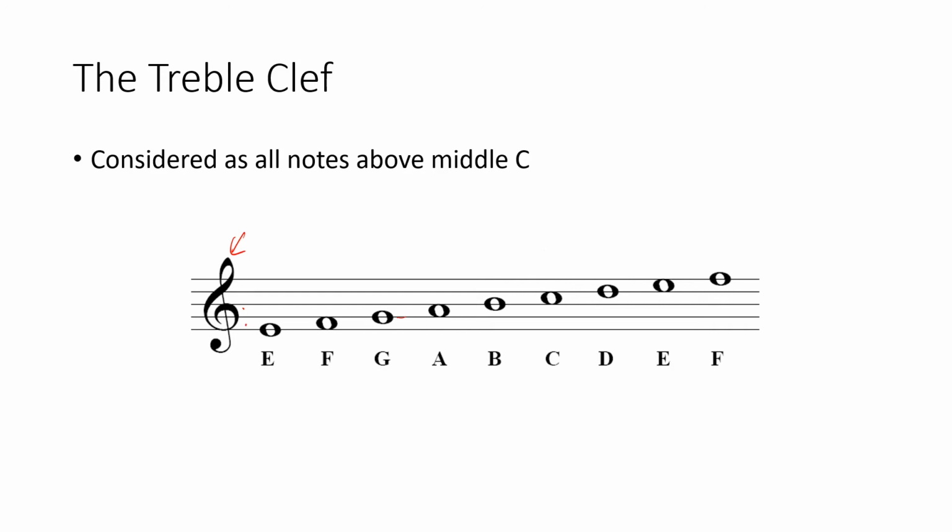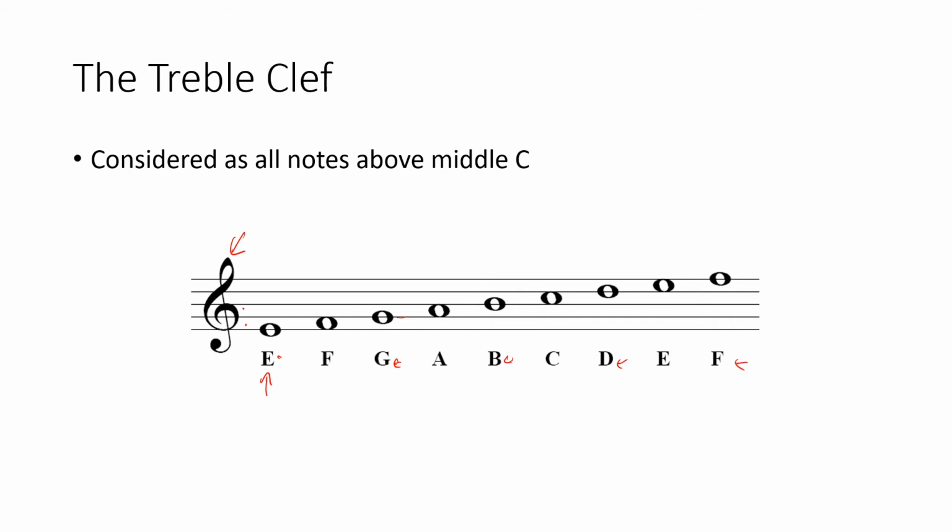So from this, when we have our treble clef, all we really need to do is keep in mind some of the rules of where the notes are. The first line is E, and then we can take a look at all of the lines separately. So it goes E, and then G is the next line, and then B is the next line, and then D is the next line, and then F is the final line.